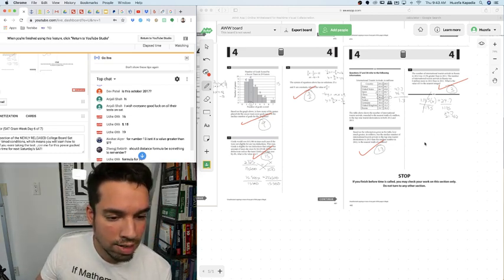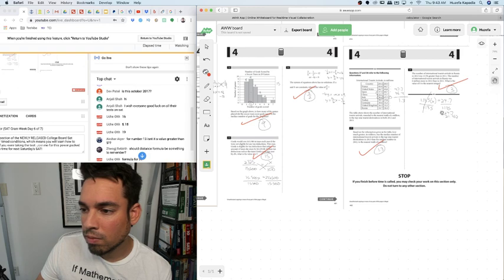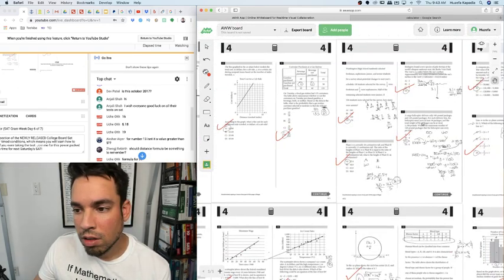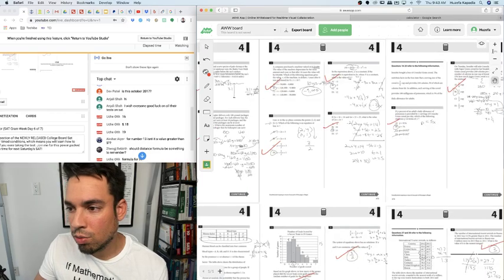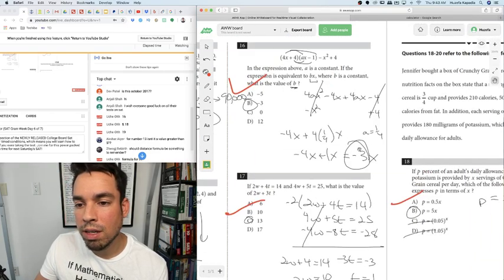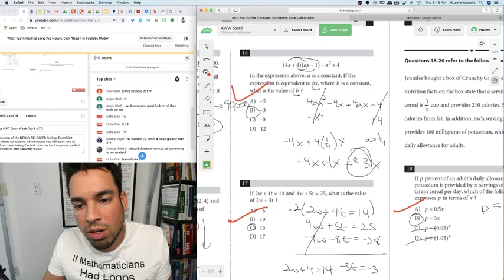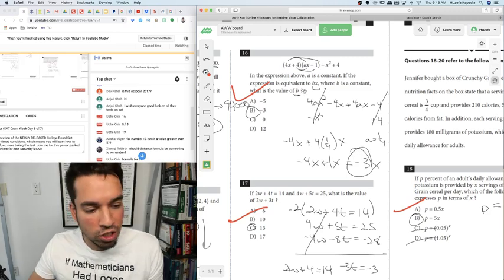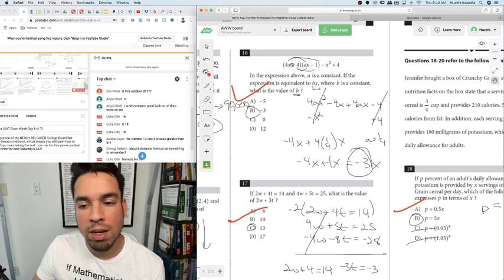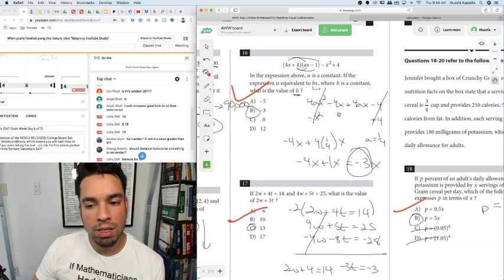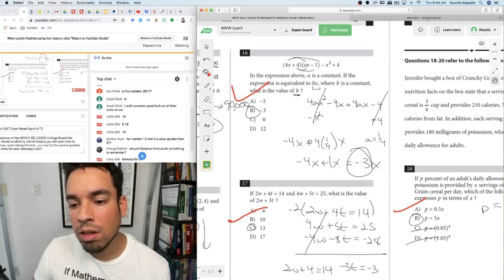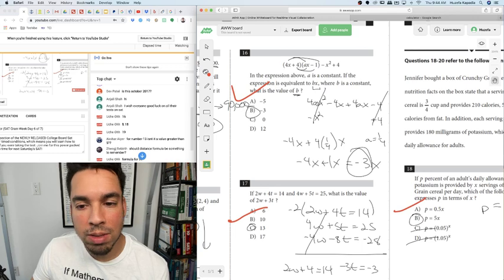16, 18, and 19. Okay. 16 is this one. Okay, look. The bottom line with this one, this is a pretty hard one, but they're saying this is equivalent to BX. My tip on these problems is just factor. Foil. Just don't even think about it. So my immediate thing was I'm just going to foil, and immediately it started becoming clear to me. Once I foil, I get this, right? And then I can immediately solve for A because there's only one.